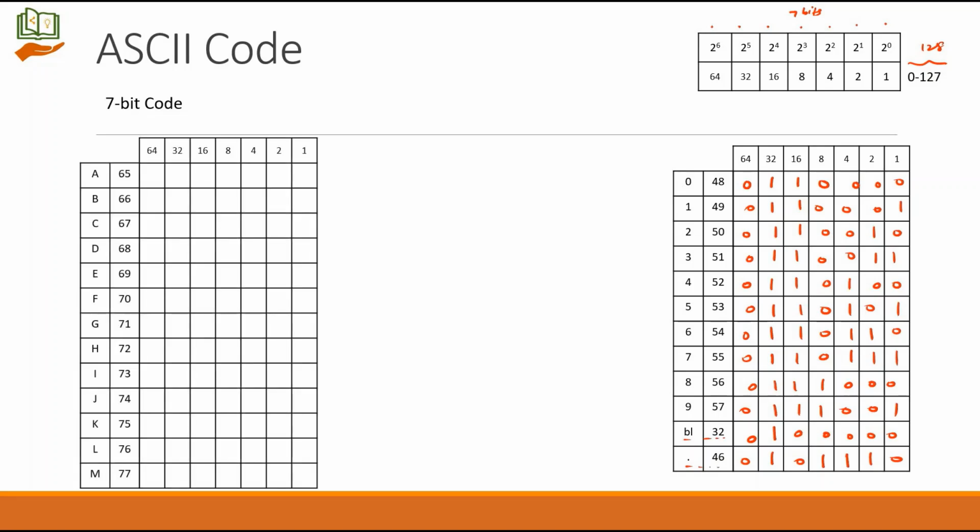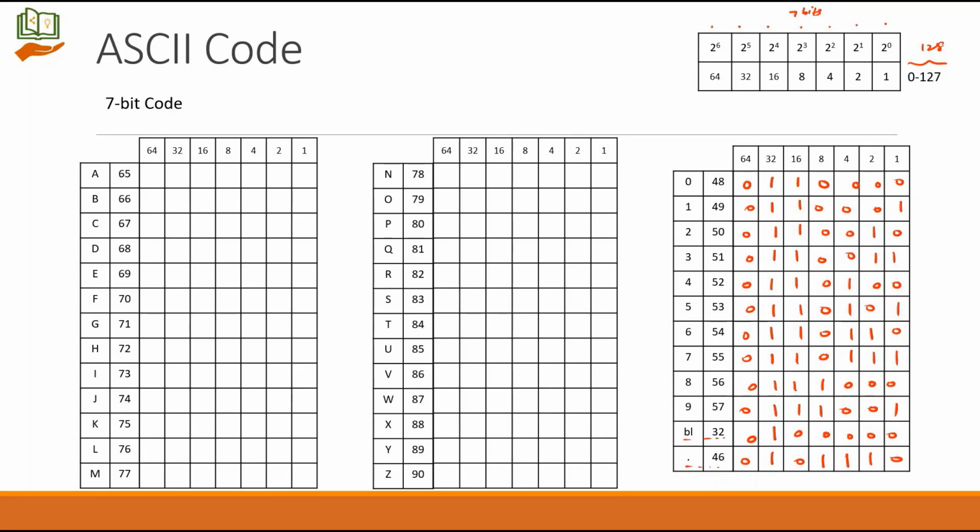Then the alphabets. It starts from 65. So we are not getting into the small letters, the lowercase characters. We are just doing the uppercase characters according to the decimal value of the alphabet. And this will have a continuous range, not like the internal code. From 65 it will go continuously till 90. We'll just try to fill up. 64 and 1 is 65. 64 and 2 is 66. 64 and 3 is 67.